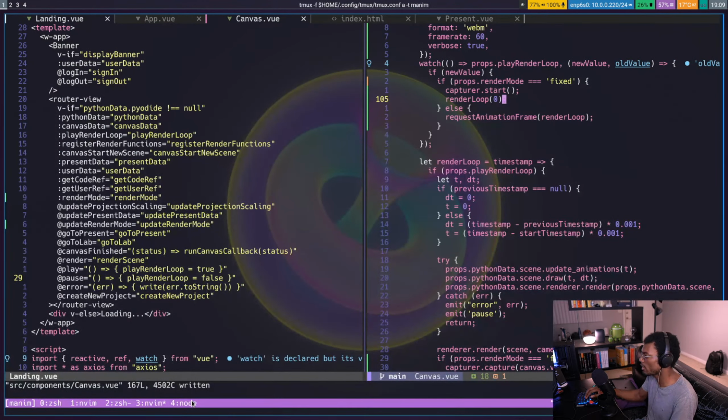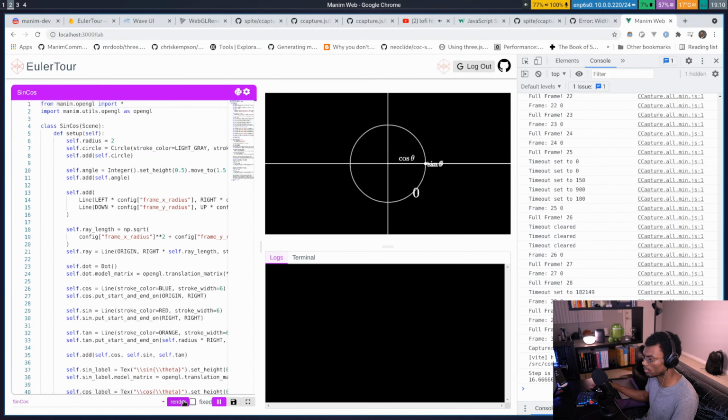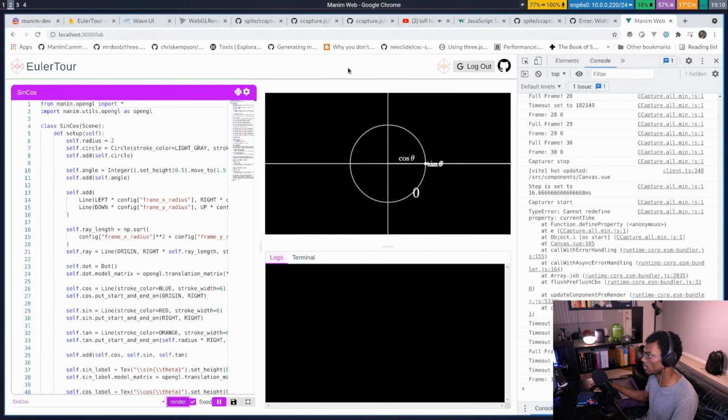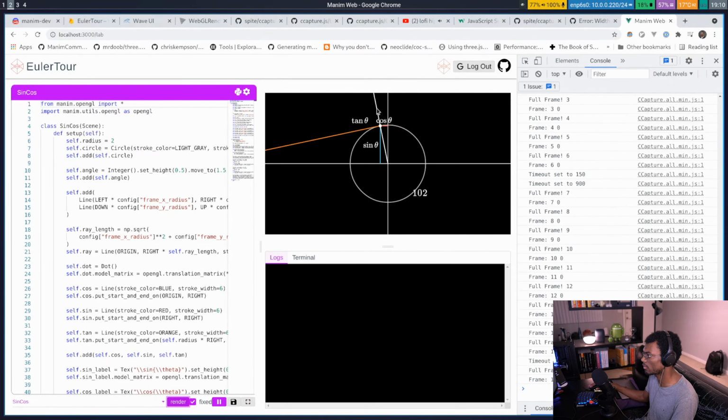Now, when this is fixed, I'm gonna try requesting this, then starting it. I don't really think this will work. I can't tell if it worked or not.